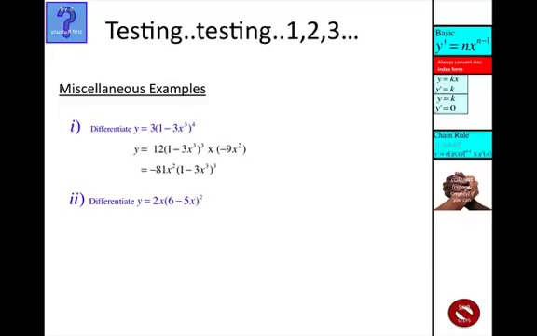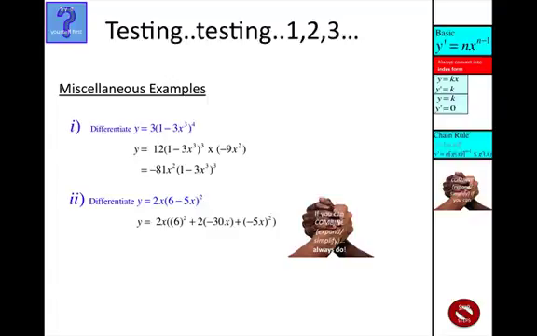So here we've got differentiate y equals 2x outside of 6 minus 5x, all squared. Remember, looking in our side column there, combine if you can. So if you can expand or simplify it, do so. In this case, we've just got the squared, so we can square that out first and then expand the 2x in. And that's what we'll do. So 2x into, let's square the first, twice the product, square the last. So square the first is 6 squared plus 2 times the product, which is negative 30x, plus the last squared.